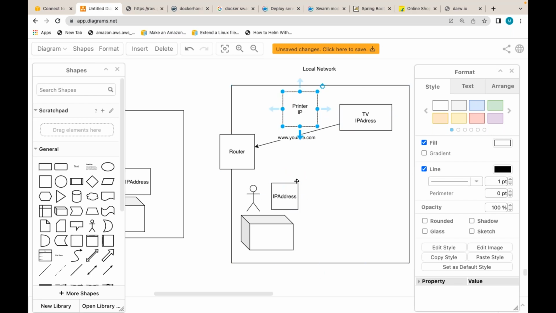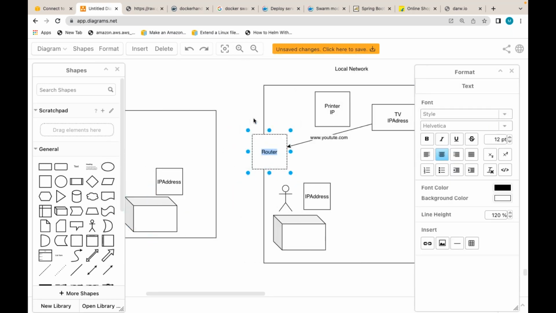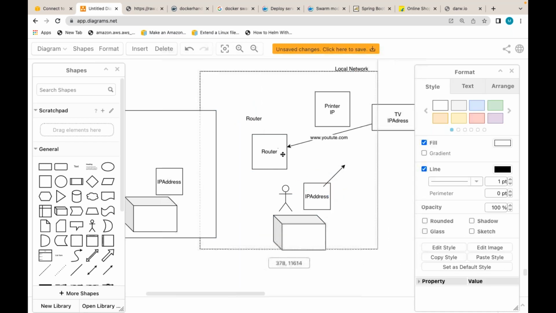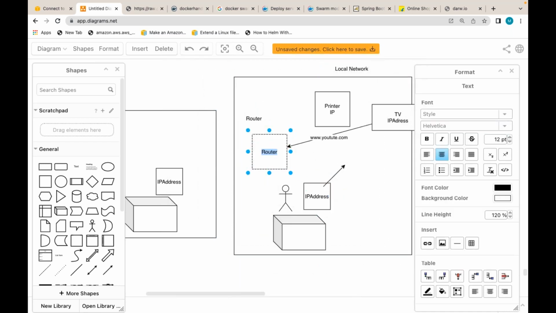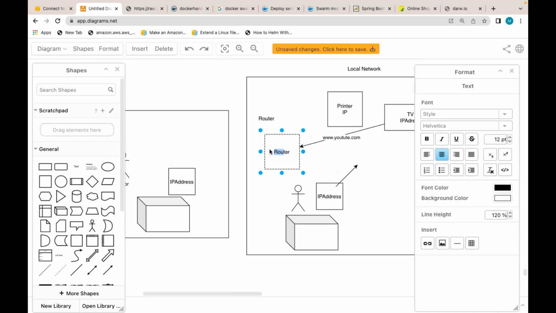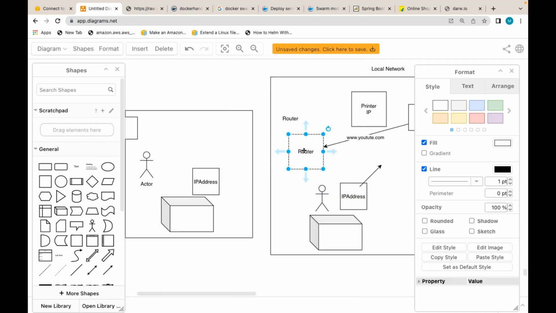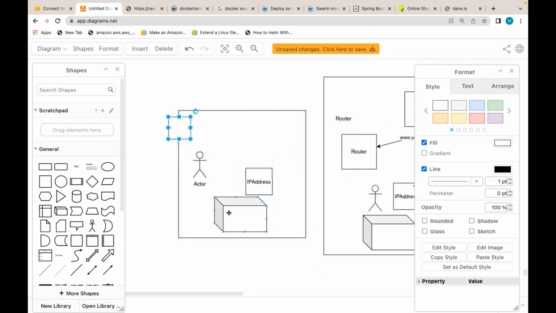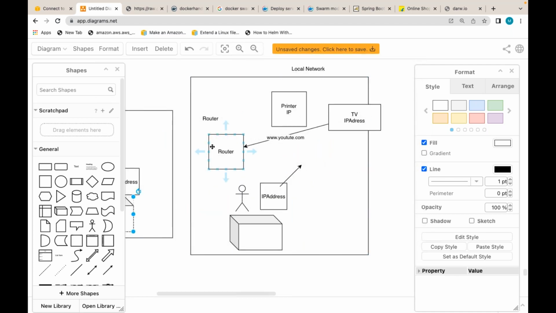This TV, this printer, this phone also will not have a public IP. So who will have a public IP? Basically, the router has a public IP. So when you are trying to access something from here, the first request goes to the router. The router has a public IP and an internet connection. So can this router communicate with the internet, any server, any application, and get the response and send it back to the source wherever it is accessing?